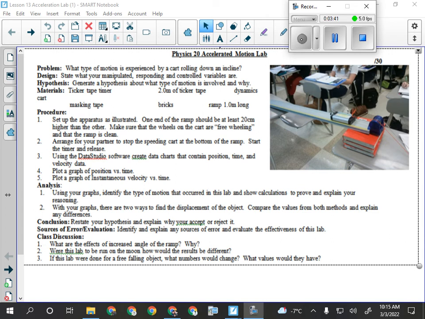The ramp does not need to be super steep. On the other hand, it's got to be a little bit steep. It doesn't need to be like this, that's too steep. But as you can see in the picture there, I've got 3 of those red textbooks underneath it. That was enough to get me exactly what I needed in terms of data, but also not happen so fast that I only got a few data points. That's the danger. If you make it too steep, you definitely get an acceleration, but you don't get a lot of data points to work with.